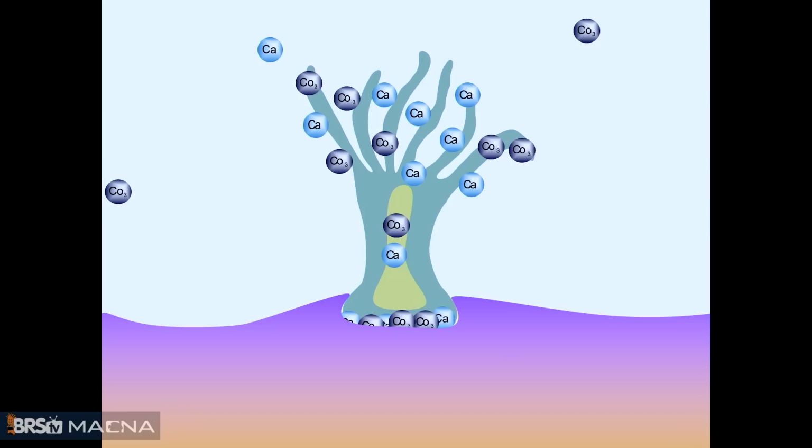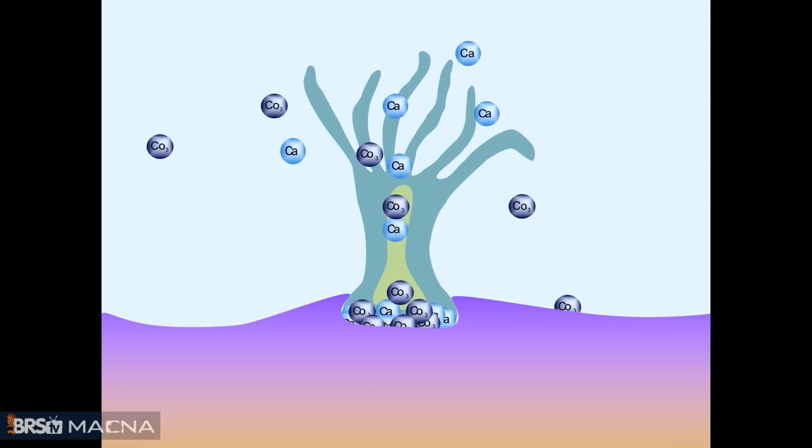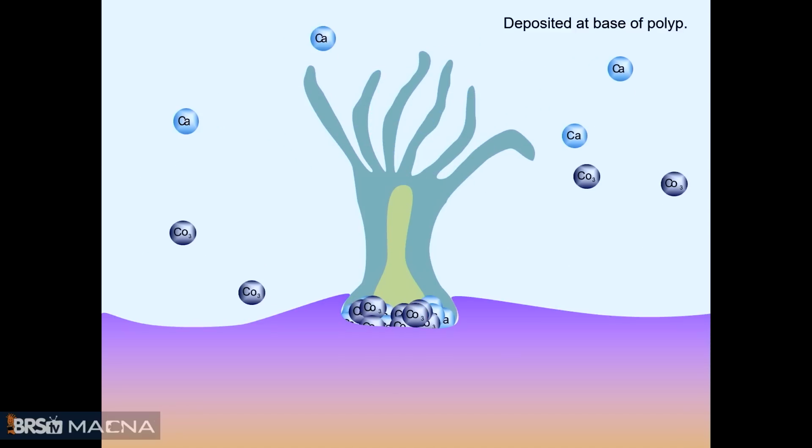Now this process is going to continue. You can see that it keeps finding pairs and keeps depositing them down at the bottom to build that coral. This is how your coral grows its house.